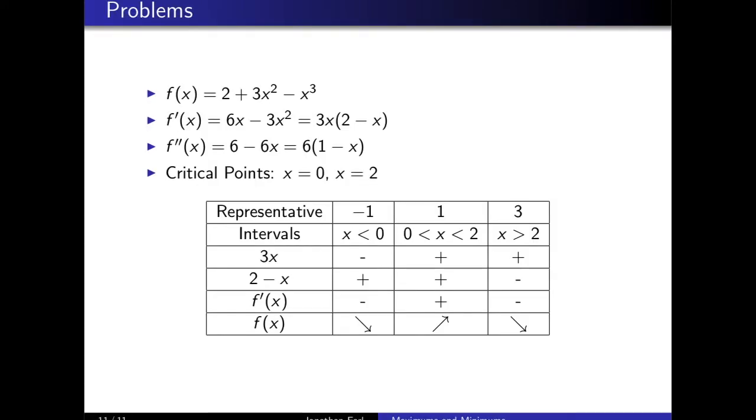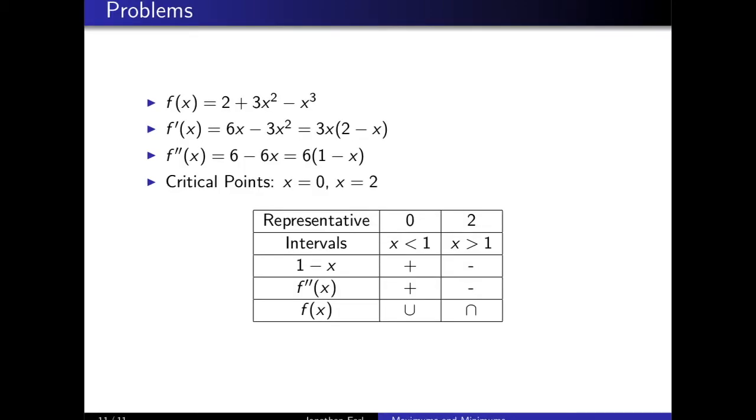And then what we said we wanted to do was go and classify our critical points based on a derivative test. So we'll do both and we'll see that they give us the same result. So when we look at 0, we see that we're going down to the left, we hit 0 and then we start going up. So as we said with the roller coaster analogy, we've hit a minimum there. And for x equals 2, we're going up, we hit 2 and then we start going down, so we're going to have a local maximum there.